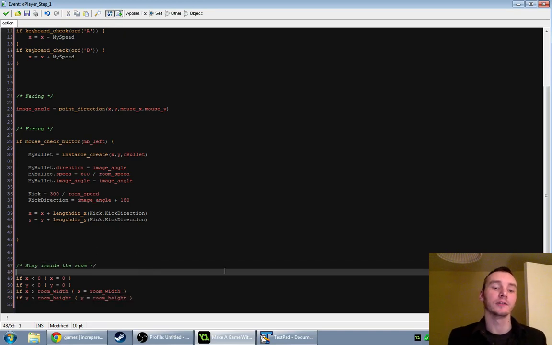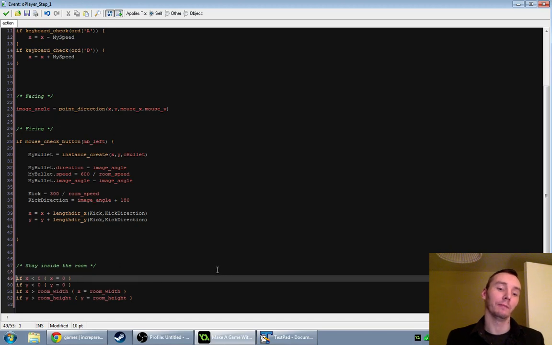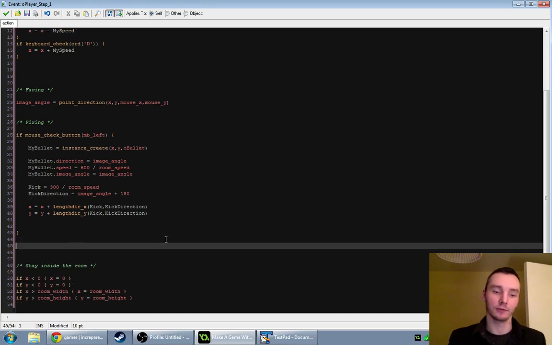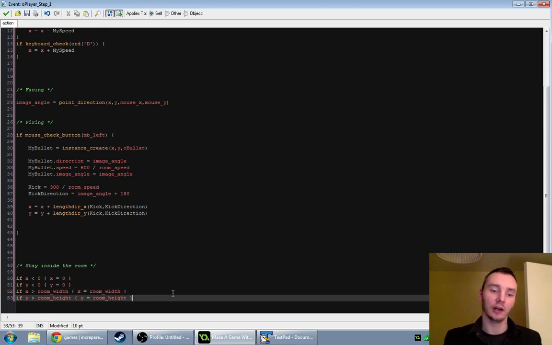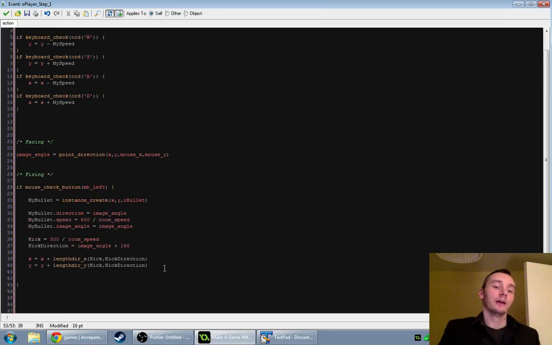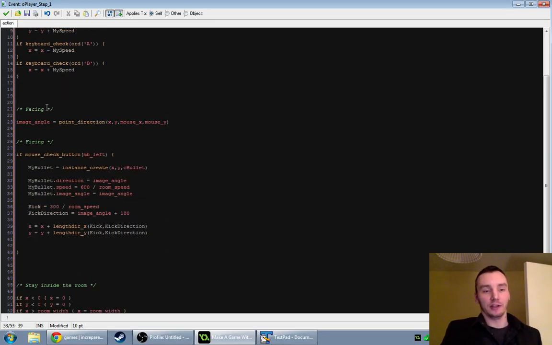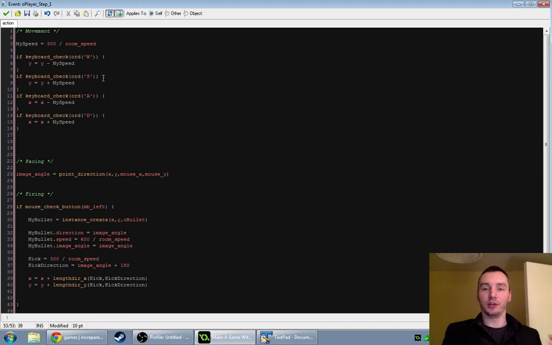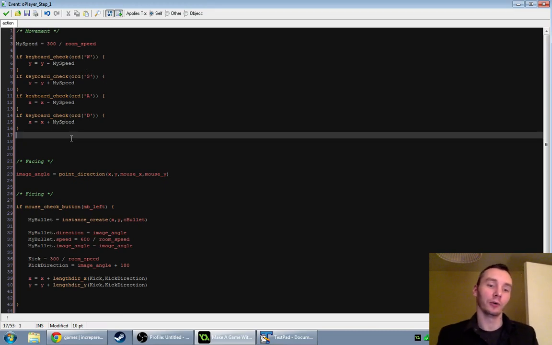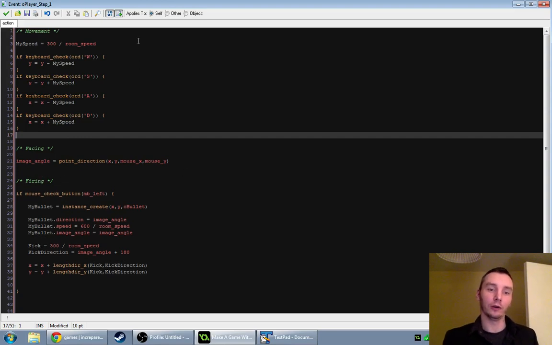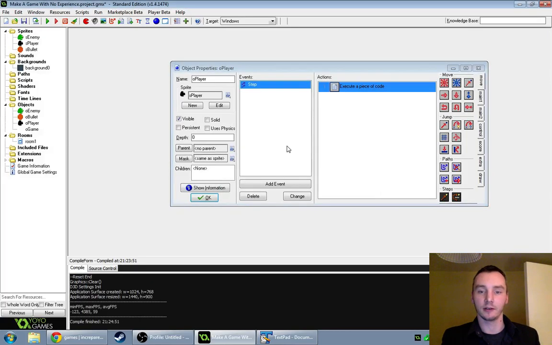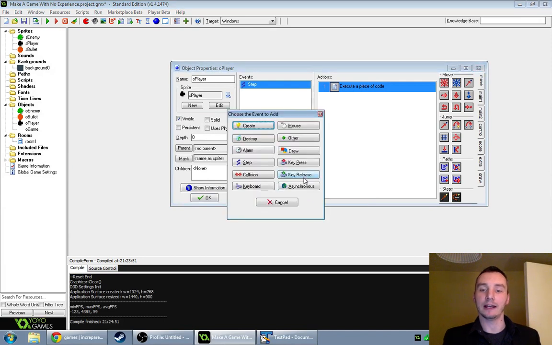So that's just 4 lines, very simple to understand, hopefully, and we're going to leave that right at the bottom because we want it to always override everything else. If we did have some rule we thought was more important than this, we can put it lower down. For the most part, we'll be trying to make sure these bits of code don't interfere with each other, but things like your position, there are always going to be loads of things that affect your position, and so it's quite nice to have all this all in one event. If you're wondering why, for example, GameMaker does have a way of adding an event for a key press.